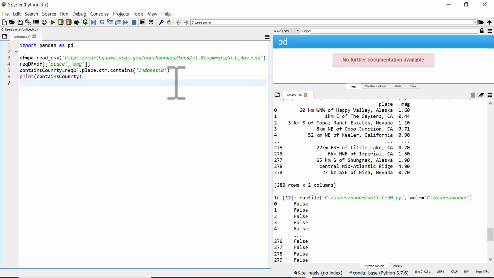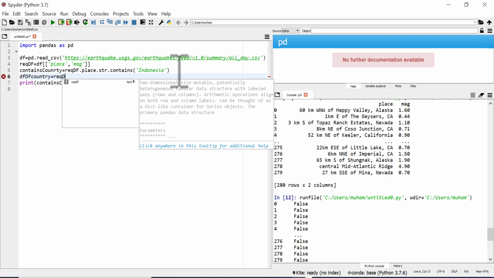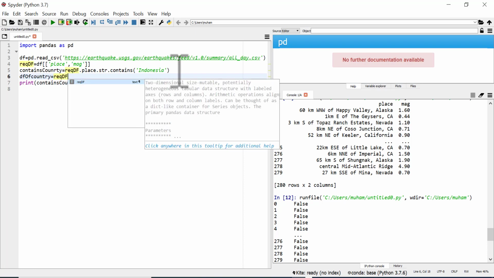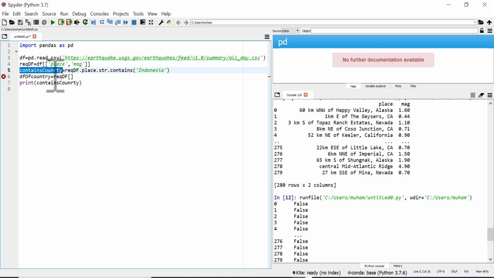So in order to get that, we'll say data frame of country, and that is equal to required data frame. From all the required data frame, get what? Get wherever this has true. So you can see that in contains country, it has all falses and trues.